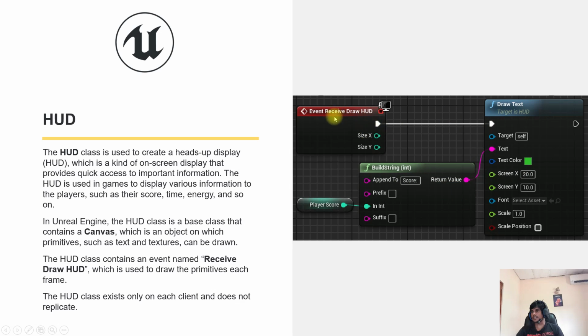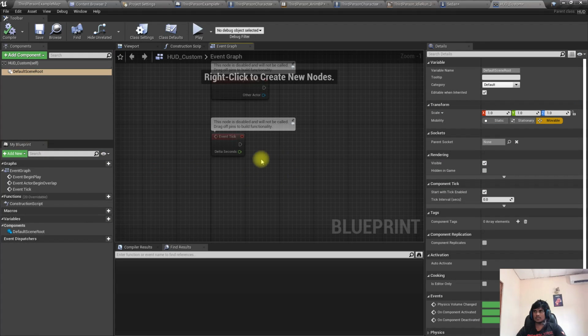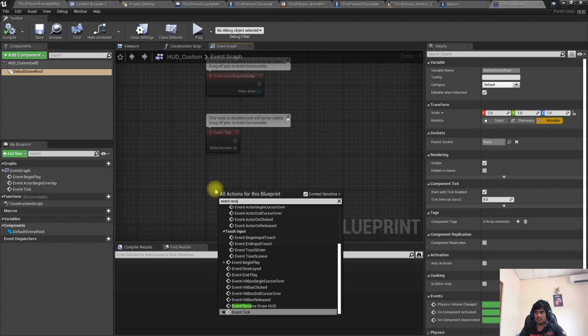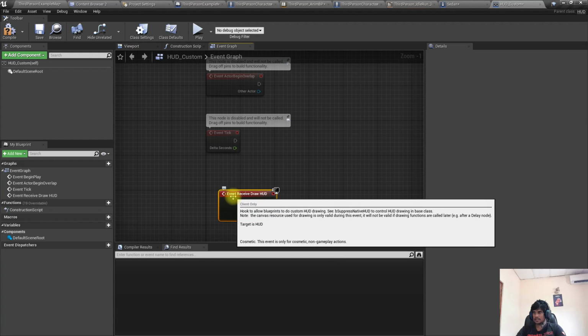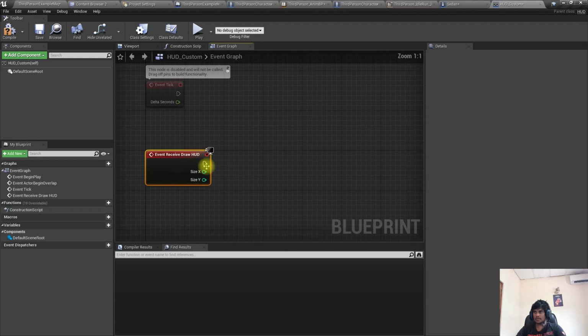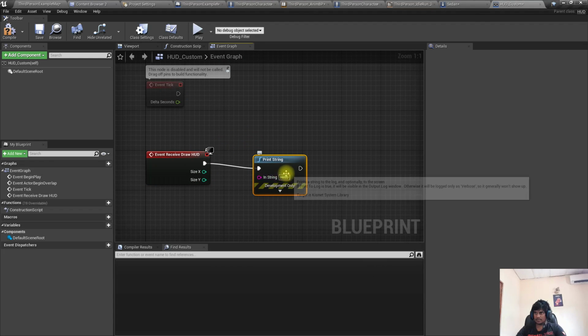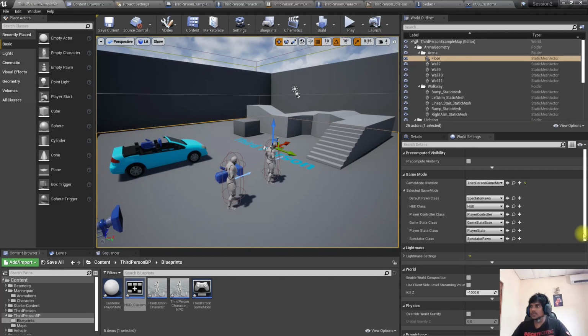Okay, let's try this event receive draw HUD. This is a function, and I think this will be called in every frame. Let's add a print string and print a message into the console to test that.